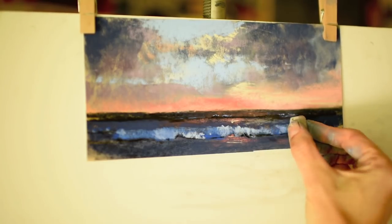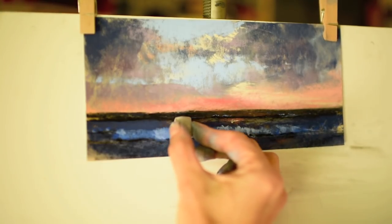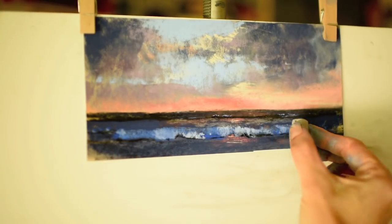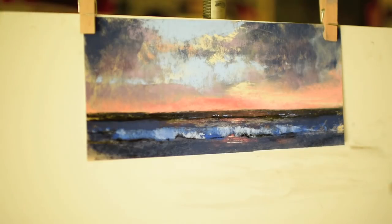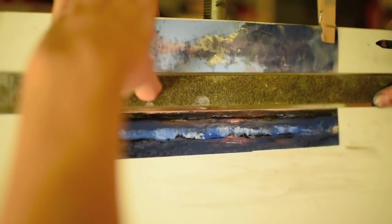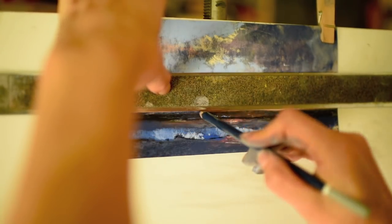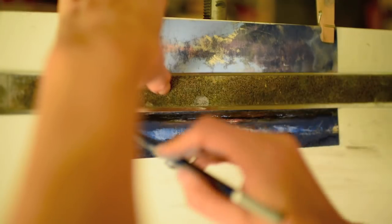I want to define the distant shadow line of that second wave, so I'm adding a slightly lighter value that I'm going to blend it in just slightly with my finger. And now I'm going to fix that distant horizon line and straighten it up a little bit. It got kind of fuzzy.